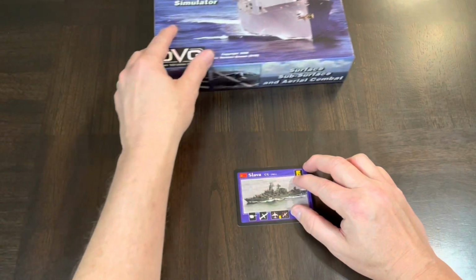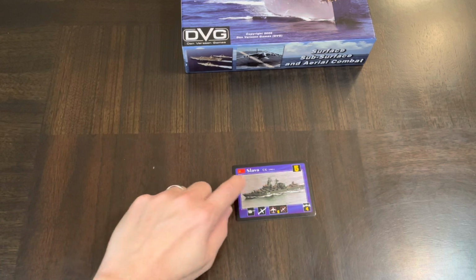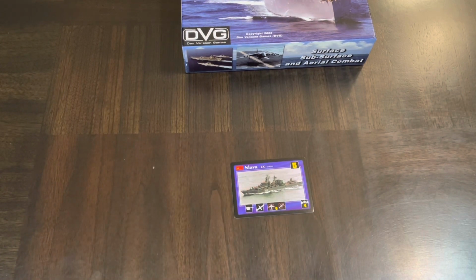You have the Slava here. This is the Moskva. The Moskva was a Slava class. It was constructed in 79, actually in Ukraine. There was several that were scheduled to be built, but they only ended up building three of them. The fourth one, I think, is still under construction in Ukraine. So this is the Slava class, so this actually represents that ship.